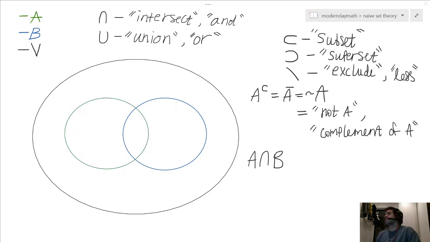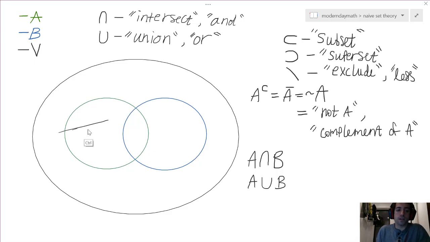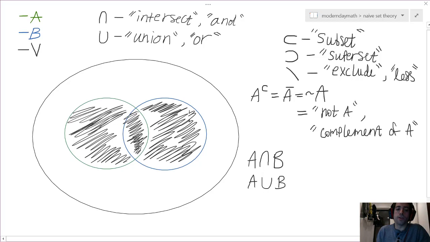Now, if we're talking about the union of A and B, A or B, then what we're going to be dealing with is all of the elements in A that aren't in B, all of the elements that A and B share, and then all of the elements in B that are not in A.